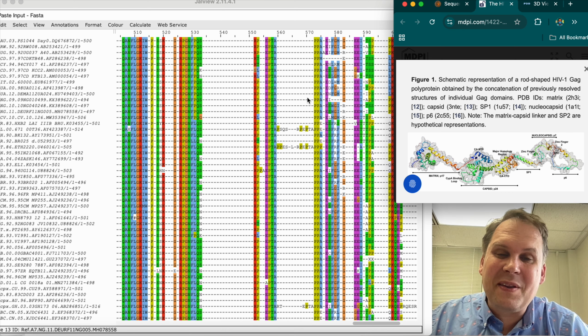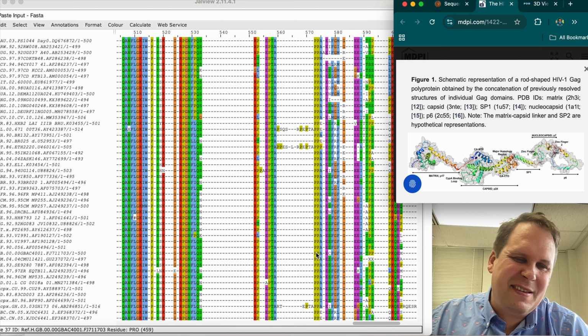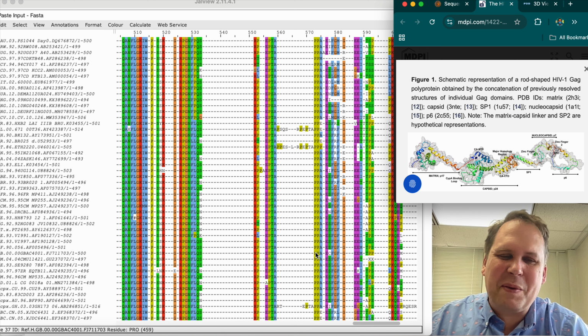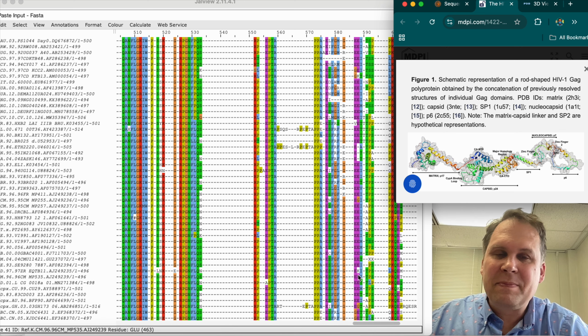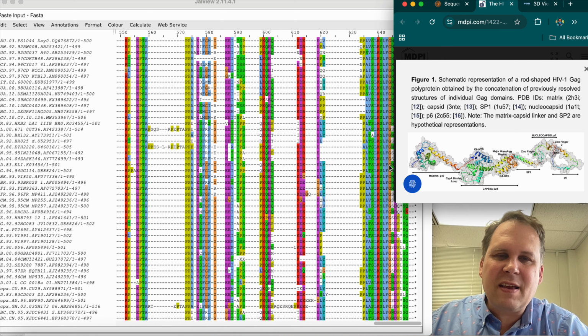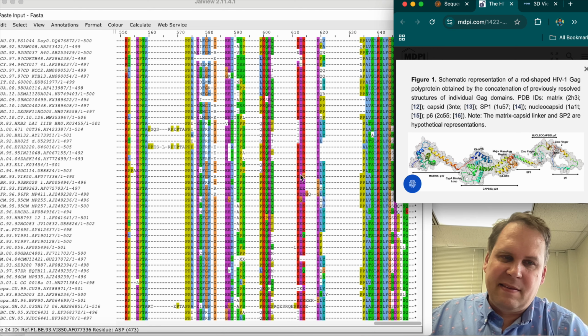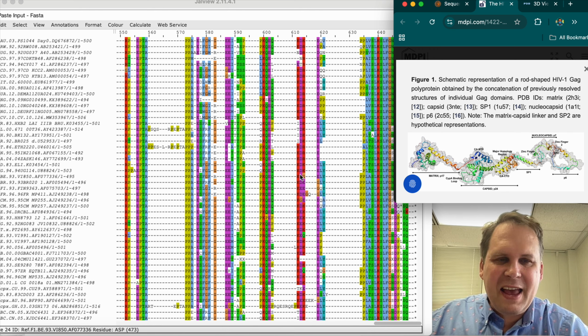That's the cool thing. So look, here's the P, S or T, A, and then the other P is over here. That should probably be aligned over here with this P. But alignment programs don't know what they're doing. They're just following their little algorithms to their heart's content. Yeah, as are we all, I guess, in some way. So there, that's your late domain right there, your little PTAP or PSAP. And then you just got a little sort of tail on here, and yeah, there you go. That's the story of the gag region.